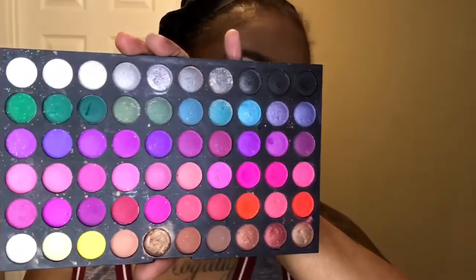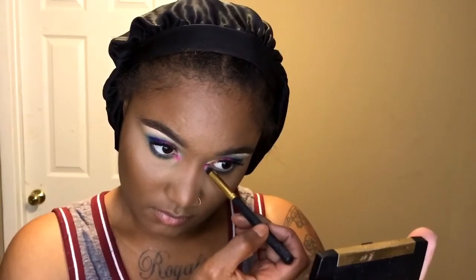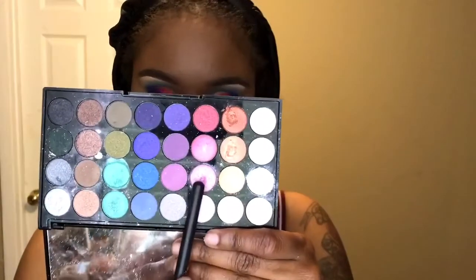Just gonna go in with that yellow from NYX, the butterscotch shade, and apply that to my lower lash line as well. I'm gonna highlight my inner corner. I'm gonna go into my Revolution Mermaid palette, and I'm gonna take this pink shade right here and apply it directly over my inner corner pink.